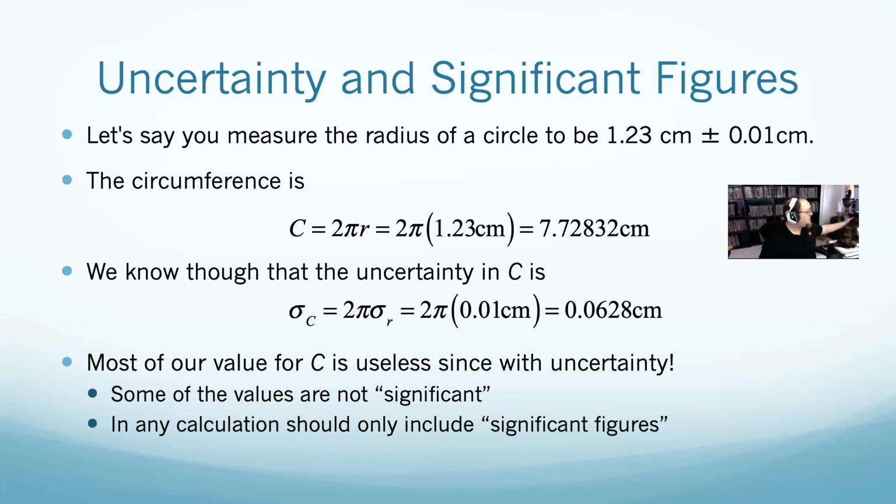And digits that are significant or useful are called significant figures. And we need to keep track of these. Whenever you do a calculation, you keep track of how many significant figures there are, and you round your final answer to the appropriate number of significant figures. So the first thing you've got to know is how to measure significant figures.